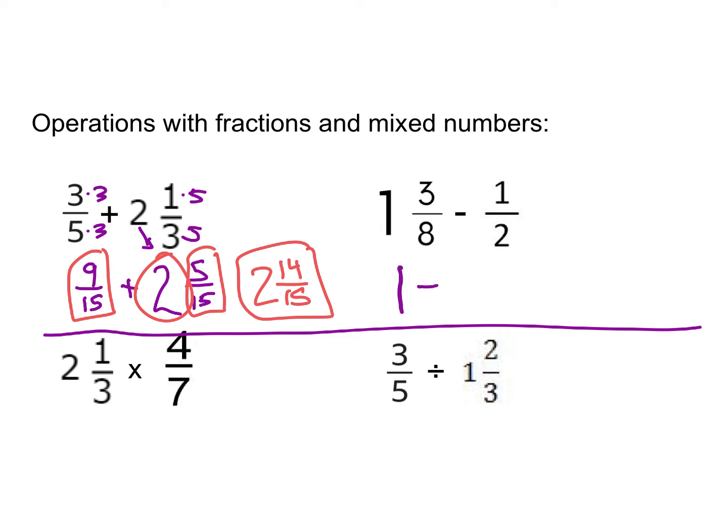The next one, same thing, I want to have common denominators. I'm going to keep my whole numbers whole, and my common denominator is 8. This one I didn't need to do anything to, or you can think of it as multiplying times 1. 2 times 4 gave me 8, so I'll multiply this times 4. Now, when I want to subtract 4/8 from 3/8, I can't do that without borrowing from this whole number.